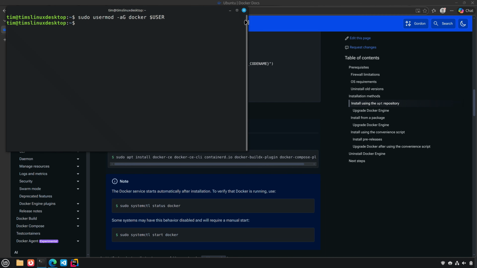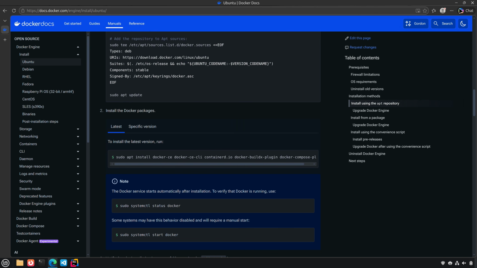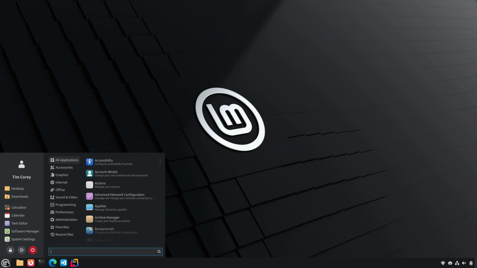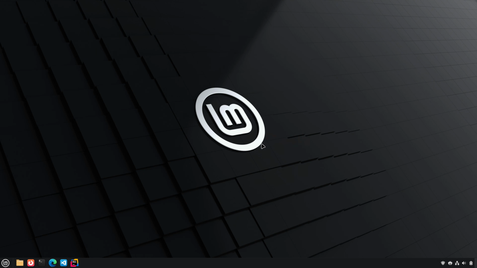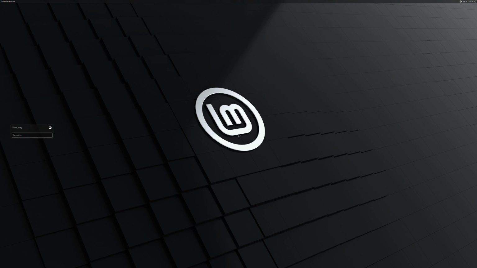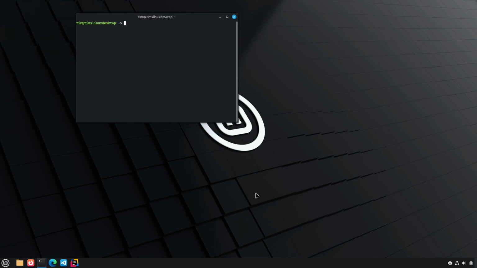That's it. Now, it won't work yet because if we would try and run the Docker command, it says permission denied. And the reason why is you have to log off and log back on. So come down here and we're going to say log out. And then once we do, we'll log right back in as soon as it logs out. So it's going to refresh. We can also run a command to reload the Docker window. Boy, it's being slow. There we go. So I can log back in now.